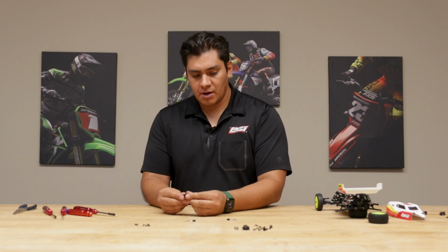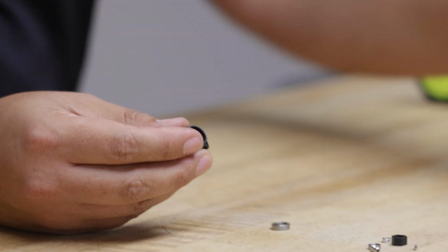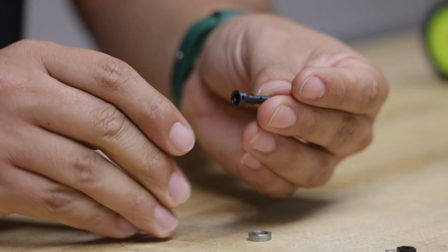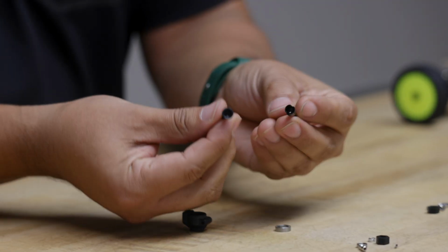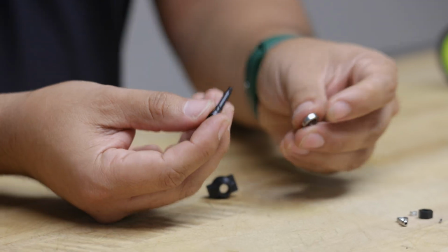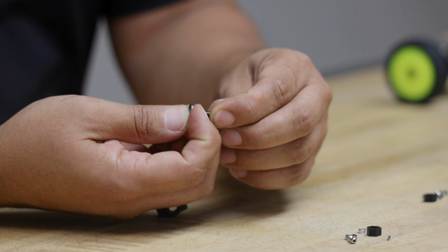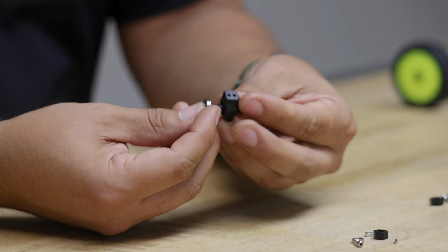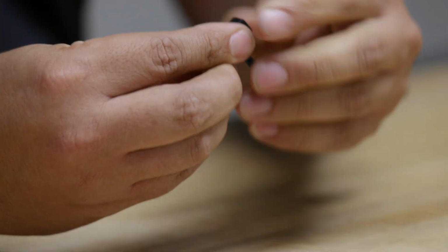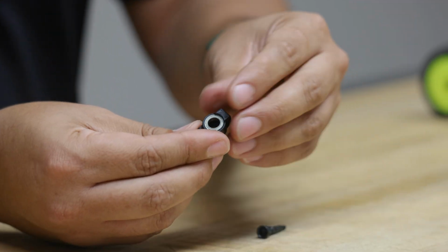First step is grab your new hub, and you're going to want to insert this new bearing. The reason for this new bearing is because, again, this drive is a much larger diameter than the existing one. The best way to do this is to insert the bearing into the part first, like so. This is going to help you guide it in much easier and flat and level, like so. And then you can just pop this piece right out again.